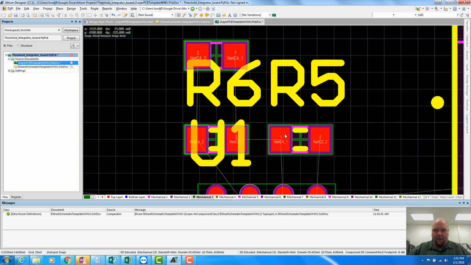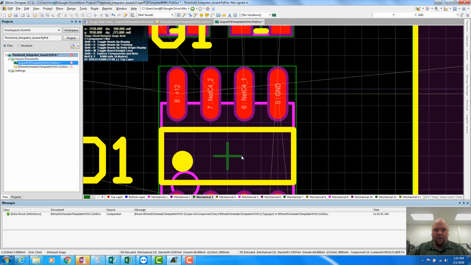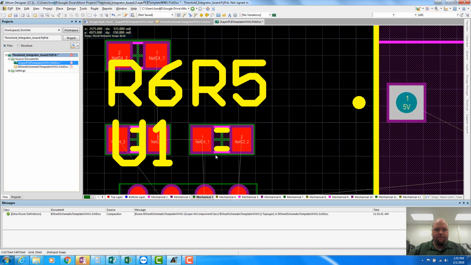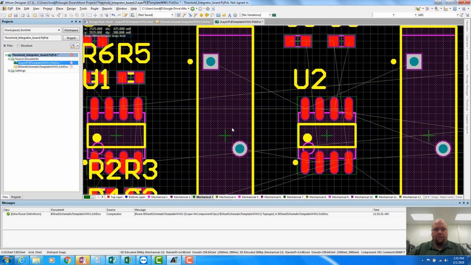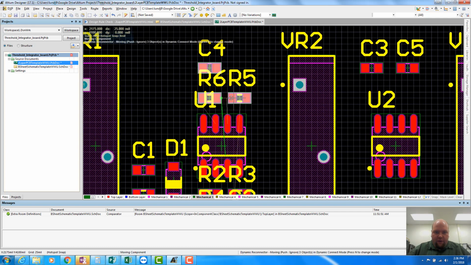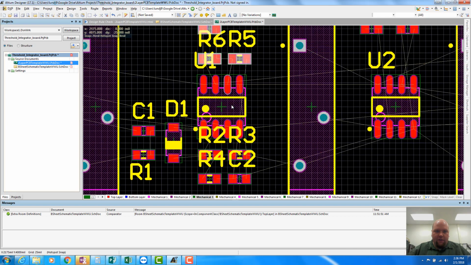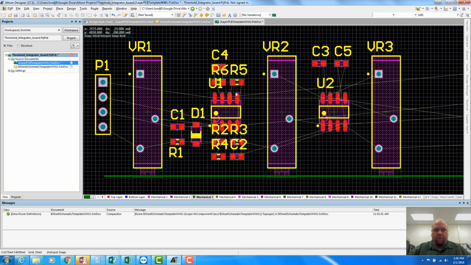I'm not too worried about those annotations yet. So this is all looking pretty good right here. Feeling pretty good about this. Okay. So that side I'm going to call good enough. Just for housekeeping here, I'll make sure these are aligned. Okay. Now let's go over to this op amp over here.